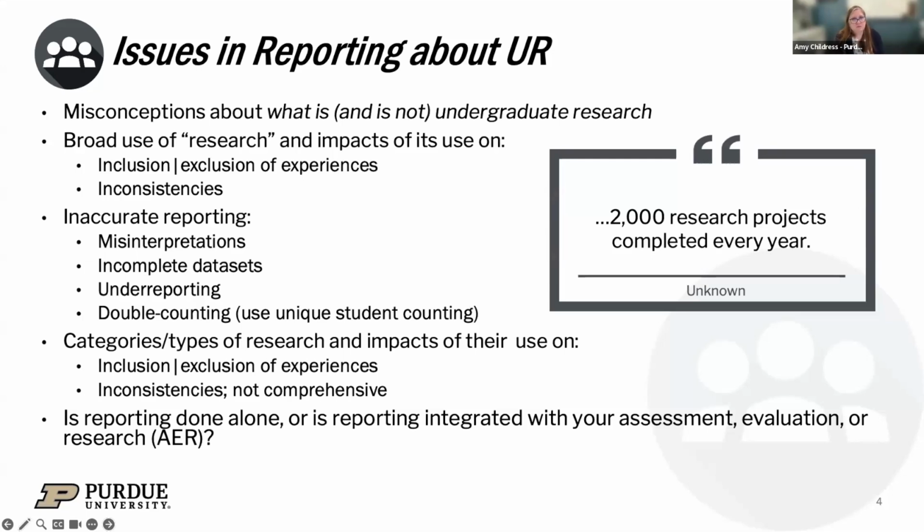We are a Big Ten school. We're part of the Big Ten Academic Alliance. And so not only do we oversee data collection for Purdue, we manage the annual survey of undergrad research directors within the BTAA that goes out every year, and I'll get to that in a little bit.